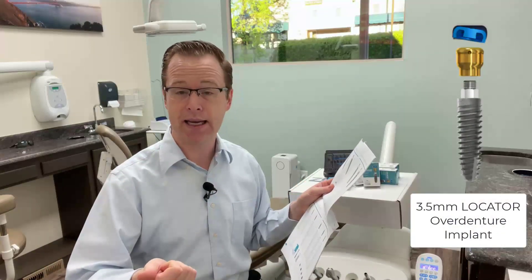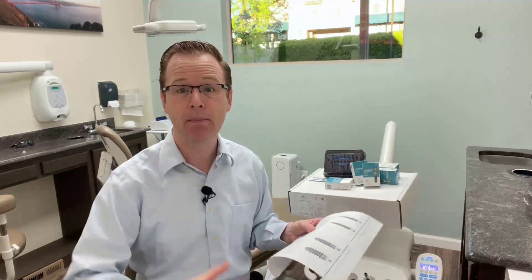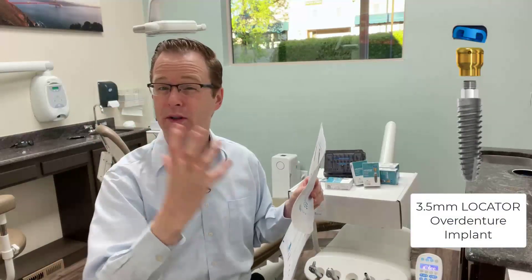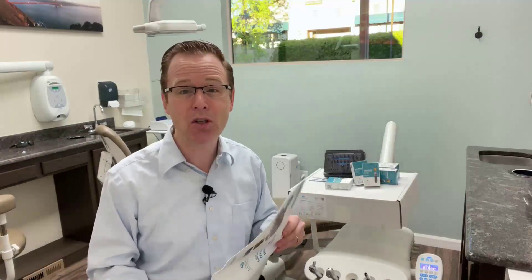With the 3.4 millimeter diameter, Zest released that implant as kind of meant for clinicians who say they really don't want a mini implant — they want a regular implant, which I am that type of clinician. In many cases, if I have the bone to put in a standard diameter implant, something above 3.0 or higher in diameter, I do that. Especially for extraction and implant placement at the time of extraction, that's a big part of my implant practice. For fully edentulous patients, the 2.4 or 2.9 millimeter diameter is great. However, in extraction socket cases, putting in a 2.4 or 2.9 works but can be a little funky — the 3.4 millimeter really allows you to grab all the walls of the socket, where the 2.4 and 2.9 just kind of grabs the apex.